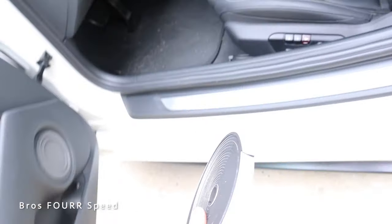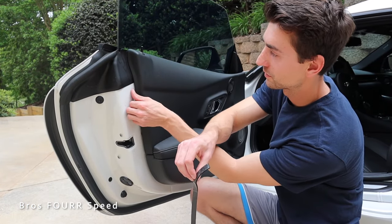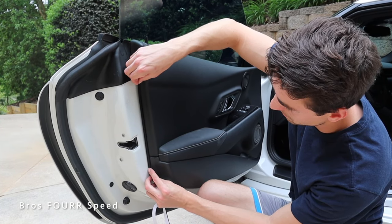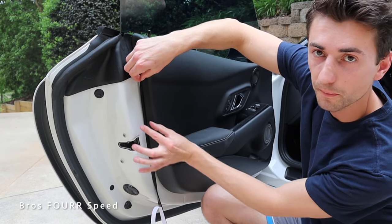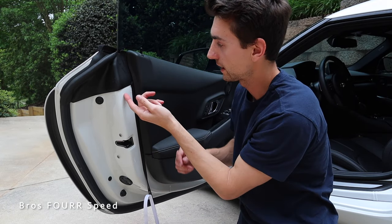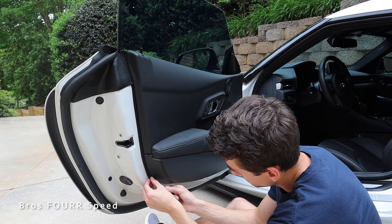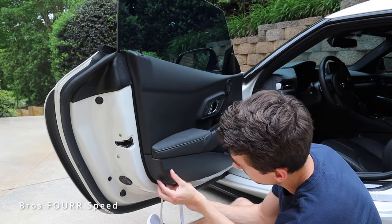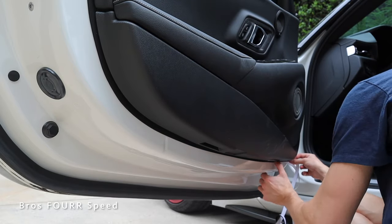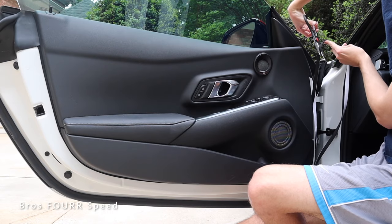Next we'll grab the foam and this is going to be a nice barrier between the two. It's black, so it'll blend in nicely. The best way to start is down on the curve because it's really tight up top. Give yourself a little bit of excess, slide it in where it should be down in the center, then walk your hands up it as you push it into the correct spot. From there you can cut off the excess on top, and this rubber piece I can tuck under it so it's nice and flush. Then peel it up a little and follow where the plastic is going to touch the metal, just like putting on a sticker.